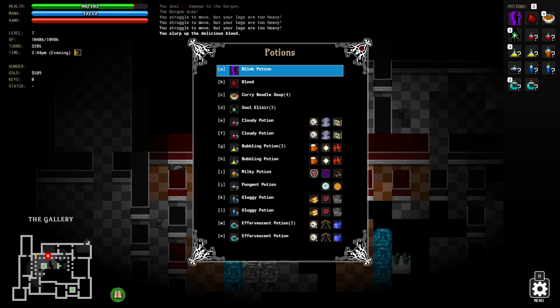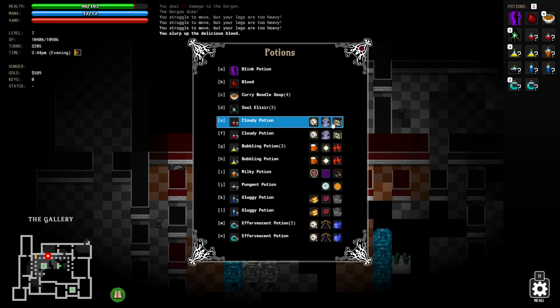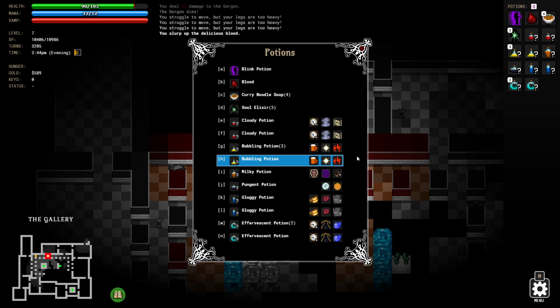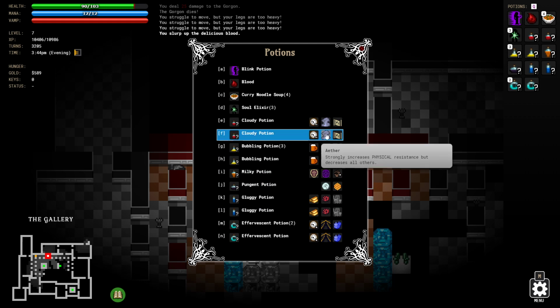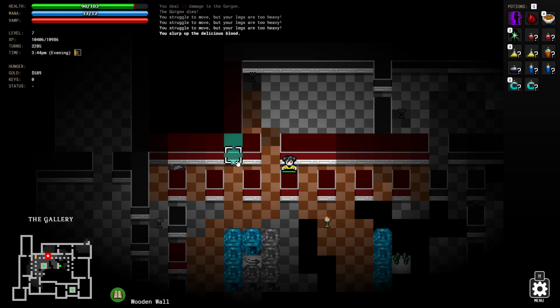As a vampire, I don't have a lot of tools for this. But I think we could kill her pretty quickly. We do have 24 strength. As a human, I have cleanse, which helps a lot in this fight. Physical resistance. I think she uses blast. It doesn't help us.